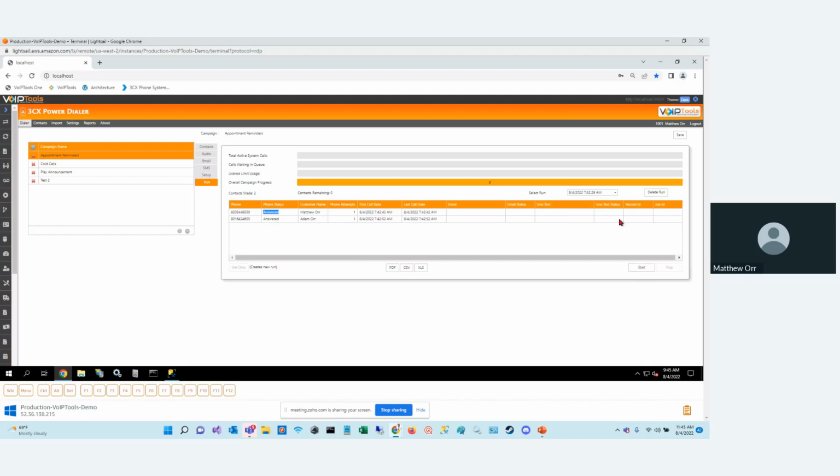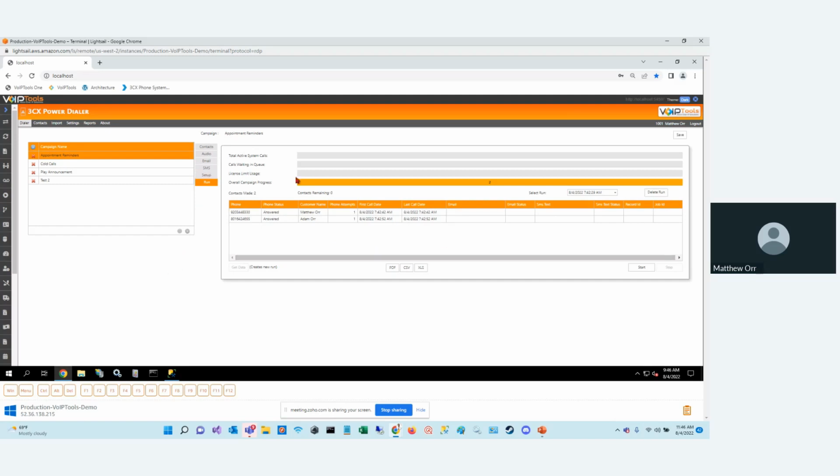And it'll keep going until all of the telephone numbers are gone, or you delete the run altogether, or the start and end time has been reached. The maximum end time has been reached. So that's kind of how you run a campaign.